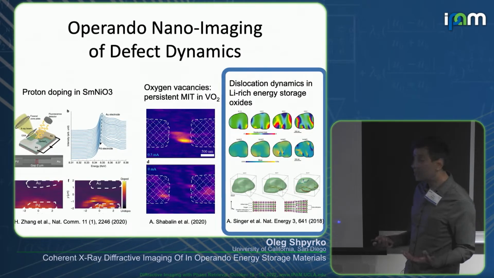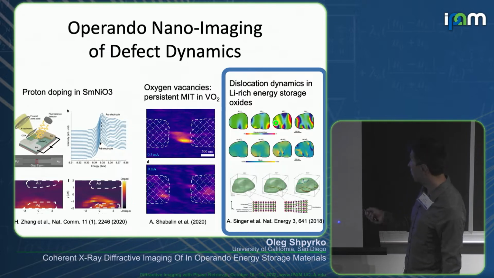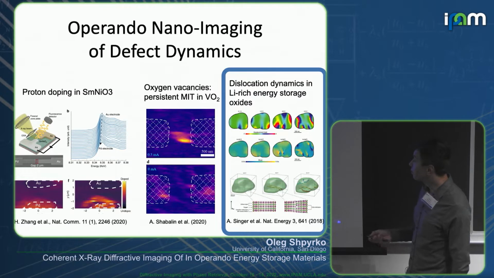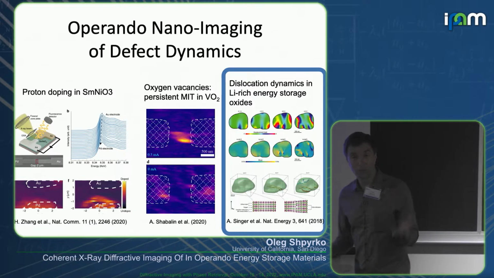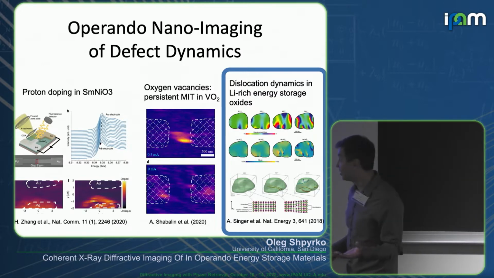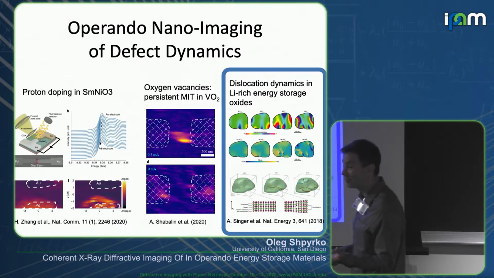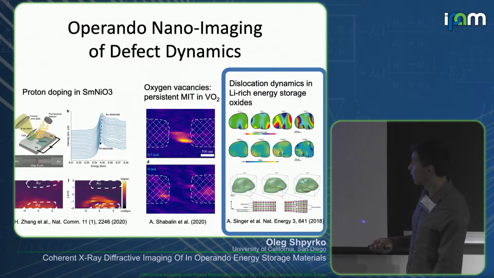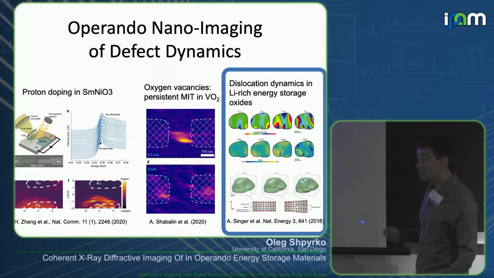And we also apply other techniques that are not necessarily based on coherent diffractive imaging. So today I'm going to talk primarily about the stuff on the right, which is based on CDI, coherent diffractive imaging. But we also use, I learned it from Chris Jacobson many years ago, before I even became faculty: if you have a lens, you should use it. That's what Chris told me when I was a young postdoc. And so a lot of times we use scanning microscopy, scanning nanodiffraction, for example, to look at other types of defects in situations where that's more appropriate.